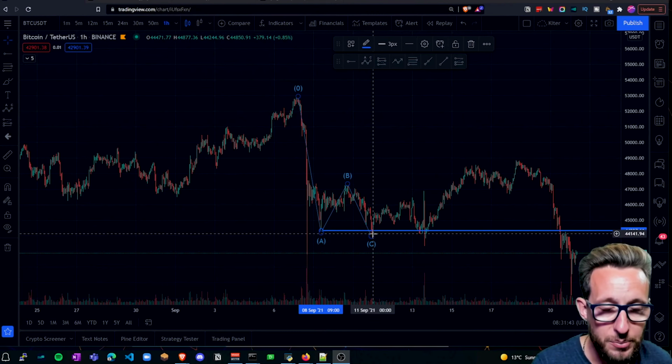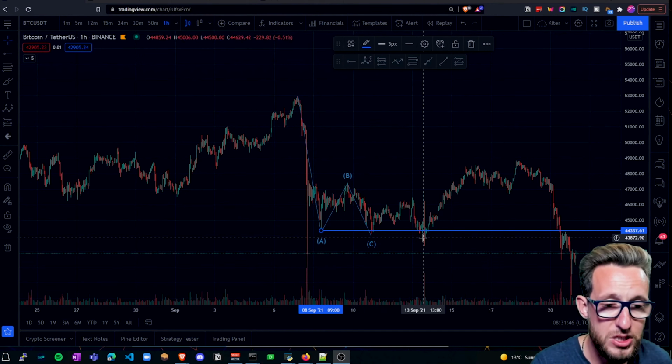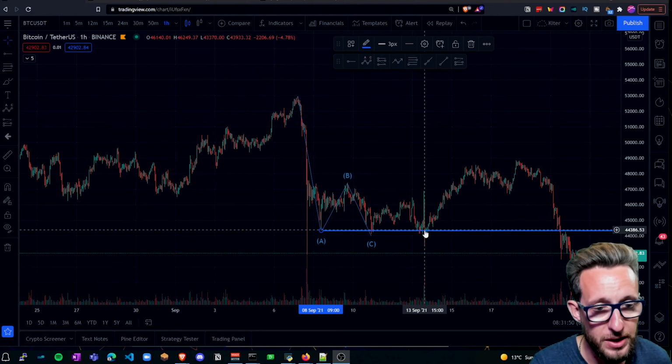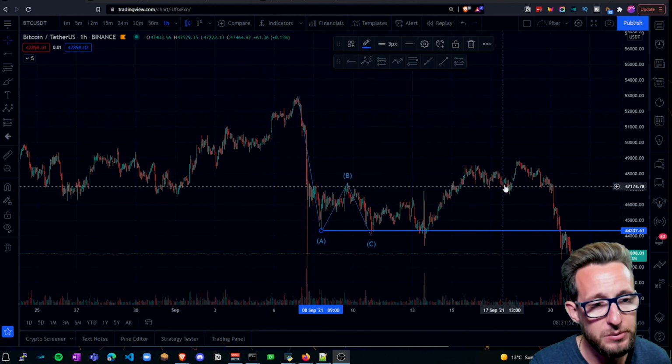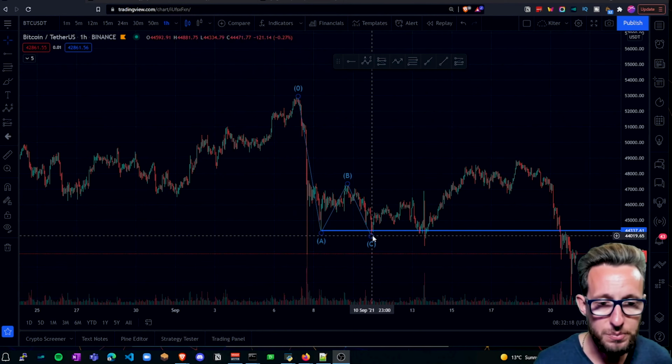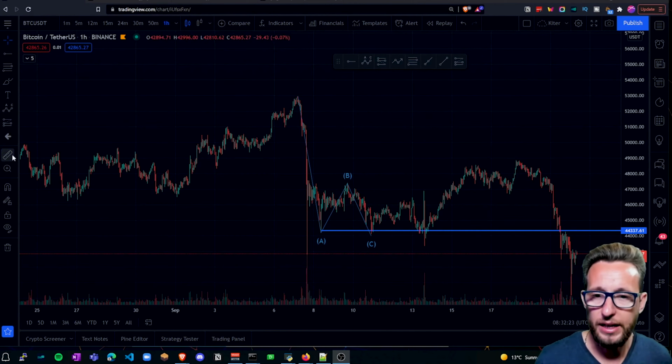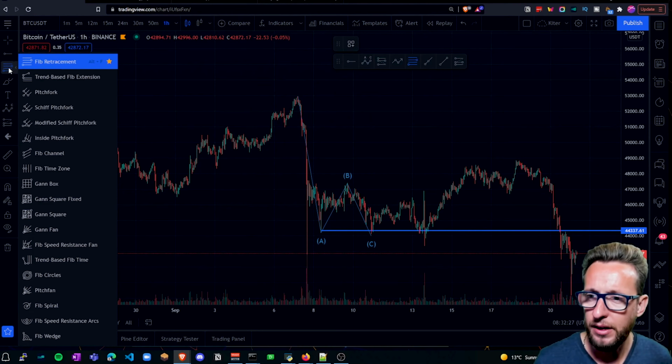Your stop loss would have actually been put on the lower low here, so you may have been pushed out of the market here, or you would have taken the stop, but you would actually be able to get back in and capture all of this and not lose much money because, as I said, your stop loss is so small here. Okay, so let's add an entry here and we'll see how we would have done.